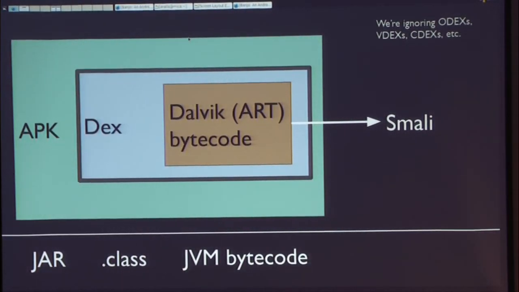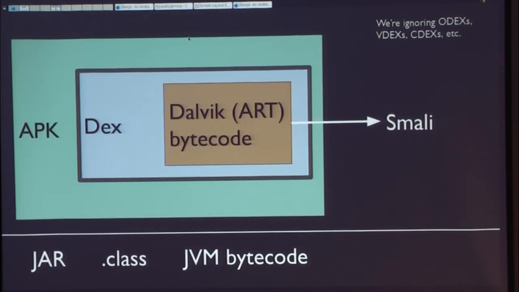So I want to talk about generally how Android works for the purposes of this tool. Android apps are APKs, and an APK is the equivalent of a jar in Java land. Android is similar to Java, but slightly different. They tweaked some things, so roughly the same thinking works, but you need different tools. Inside the APK, you'll have DEX files, and DEX means Dalvik executable, the equivalent of a class file. It has Dalvik bytecode, like JVM bytecode. That's the meaty bits, the code.